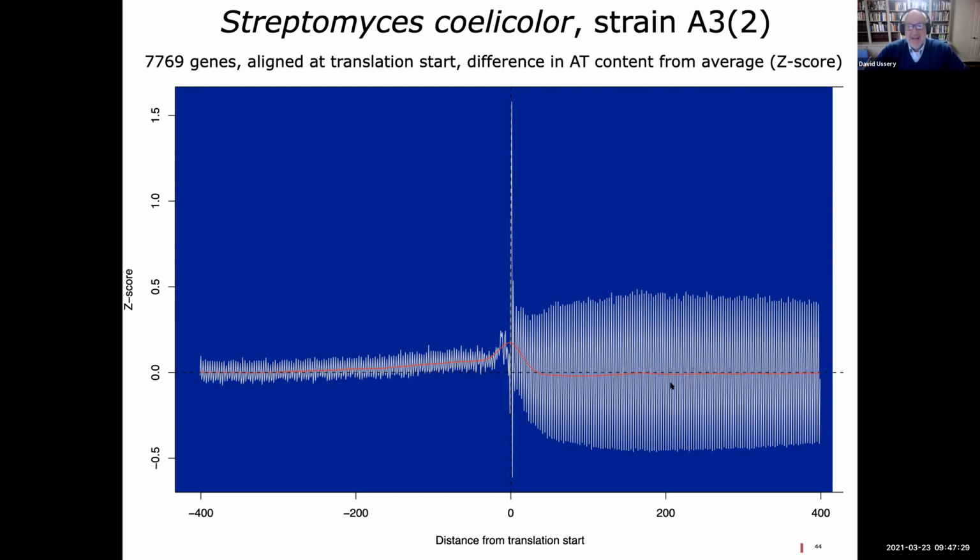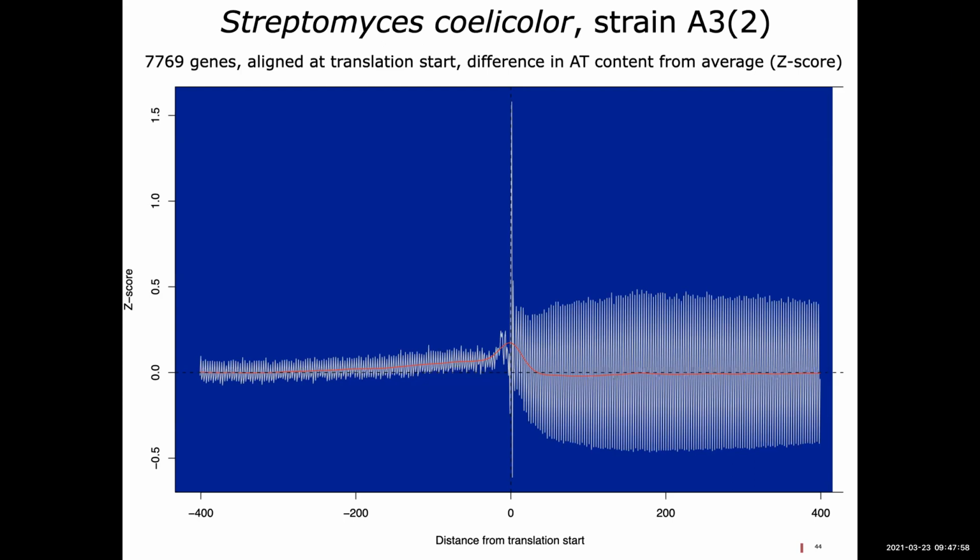I'll give you a bit of a hint: this organism, Streptomyces, lives in the soil and it's very GC rich. Okay. And remember, this is coding. And remember, codons are based on triplets, right? AUG is the first codon. So this is looking at all 7,000 genes now. I've lined them all up in the same direction, and you're seeing this pattern here.